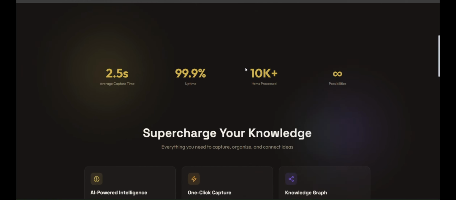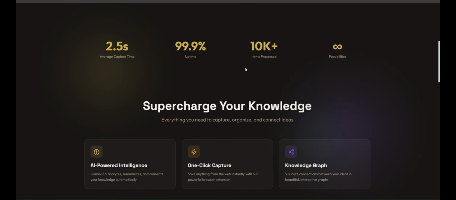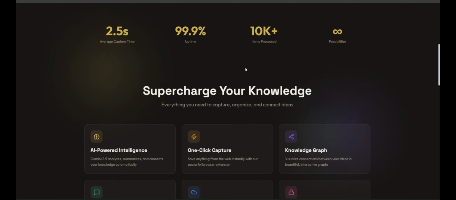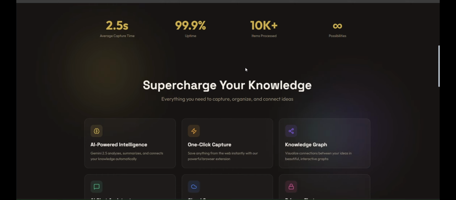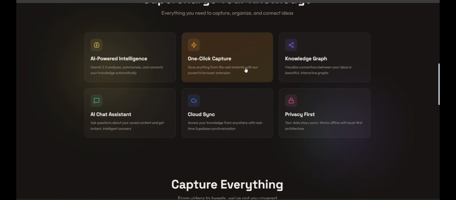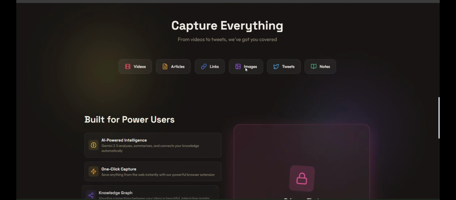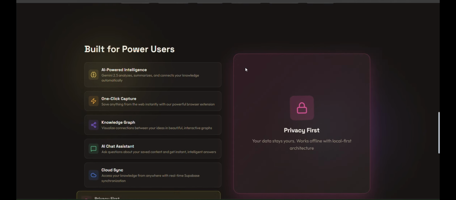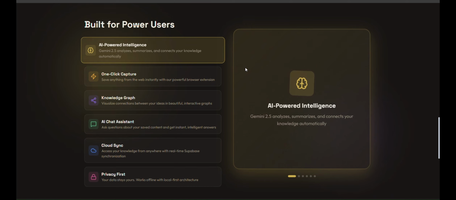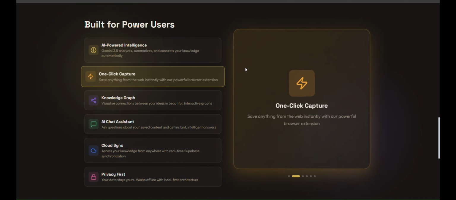Spaces is an AI powered knowledge universe that brings together a powerful browser extension and a web app to help you capture, organize, and actually think with the information. The vision is simple: create a second brain that turns scattered digital inputs into structured, searchable, and interactive memory spaces with AI as a connective tissue. With Spaces, you can capture anything effortlessly, be it text, links, full pages, YouTube videos with transcripts, even text from images with OCR. Just right click, save, and you are done.